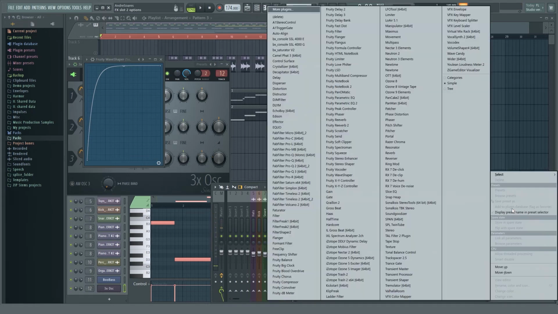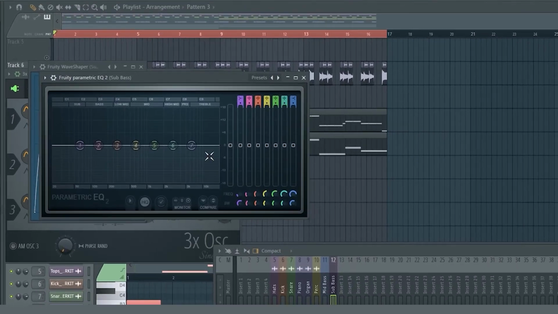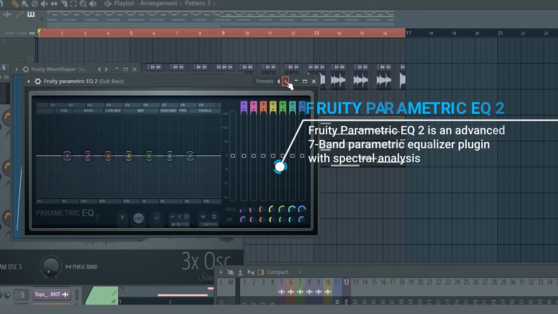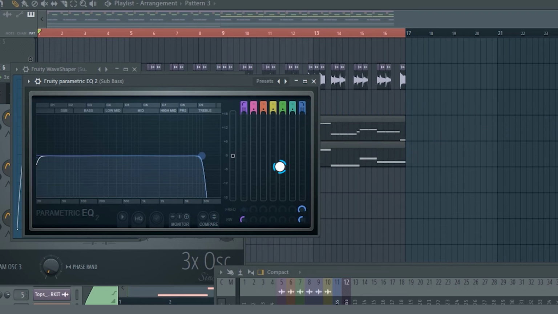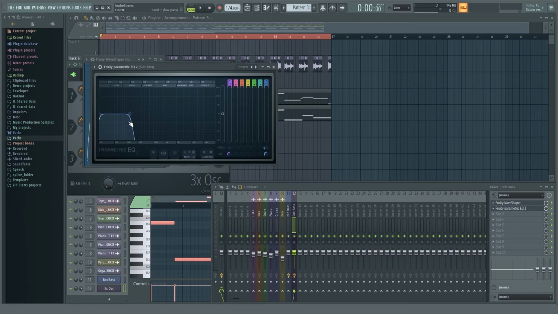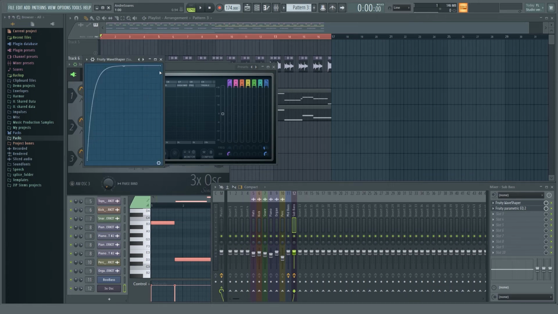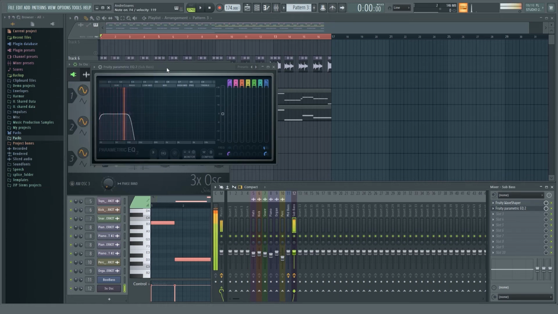Actually sounds a bit overboard, but don't worry, because we're going to put here a Fruity Parametric EQ 2. I'm going to click on the presets up here. I'm going to go two times to the right, and this gives us a low cut and a high cut. And I'm going to bring this top point here all the way down to around 125 hertz area. And if we look at the hint panel, that's where I can see the frequency. So I'm going down to around 125. And that's going to remove all these upper harmonics that were just added with the wave shaper.